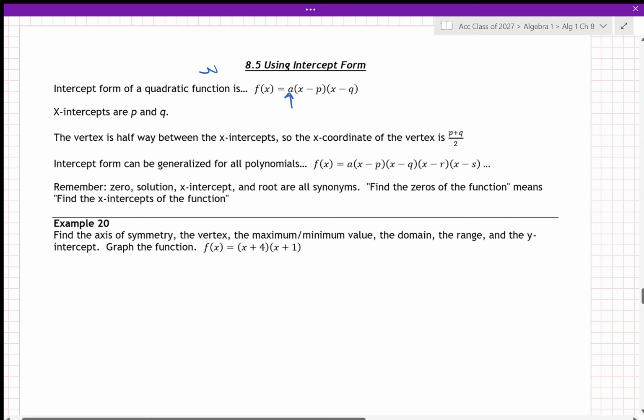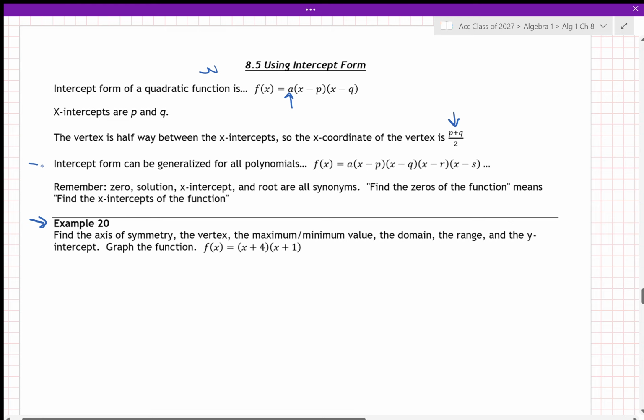And there's a neat idea there. I'll show you in number 20 how those are p and q. The vertex, right, this is because of some symmetry ideas, the vertex will always be halfway between the x-intercepts, if it has x-intercepts. So the coordinates of the vertex is going to be p plus q divided by 2. Now that's just the average, right? When you average two numbers, you add them up and divide by 2 because there were two numbers. If you were averaging three numbers, you'd add up the three numbers and then divide by 3. But here we're averaging 2, so we divide by 2.